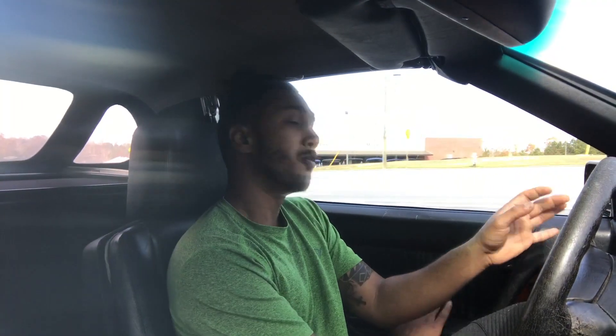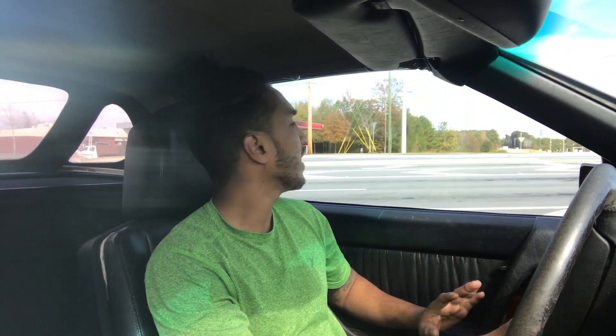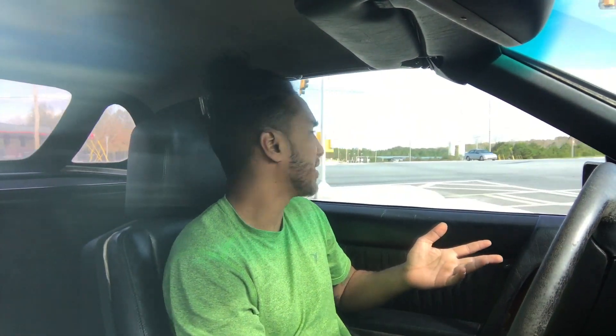After driving this around for a couple hours I've developed a few little pet peeves. When I put my arm right here, it's hard plastic — it's not so bad on the center console, but on the door panel it's really unacceptable for Mercedes standards today of course. Another thing I'm not very fond of with this car is the wind noise.